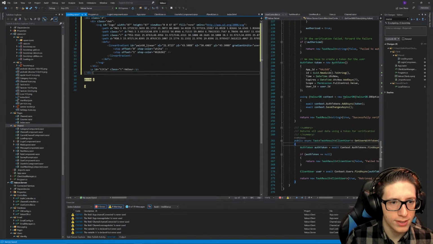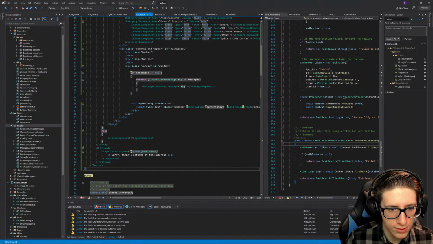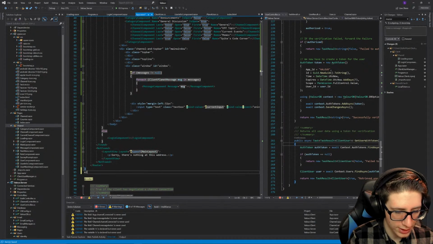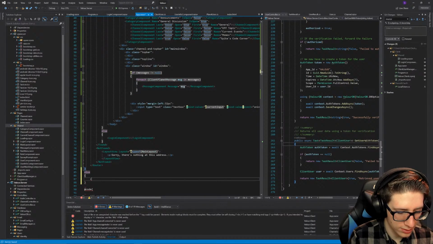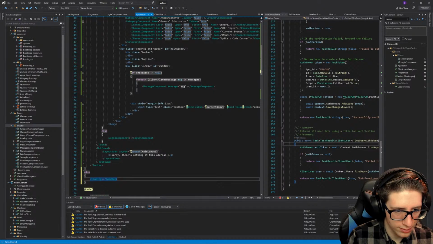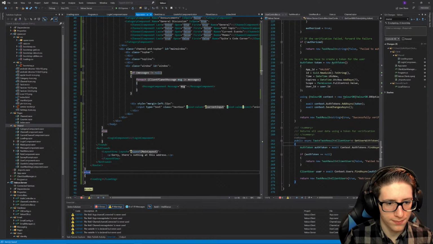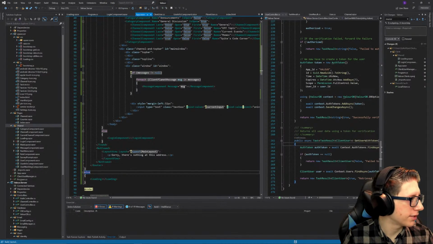Here is loading.razor. Nice. And then we go over to the app.razor and we do else loading. All right, and then we hit it.